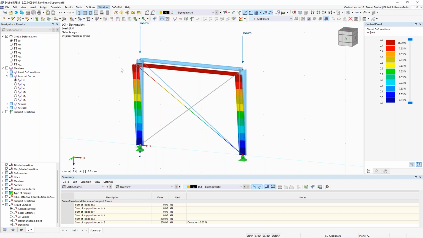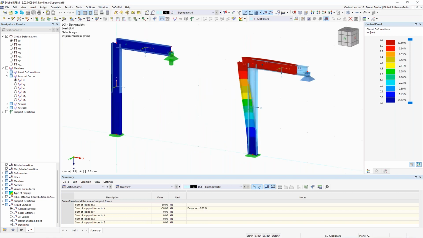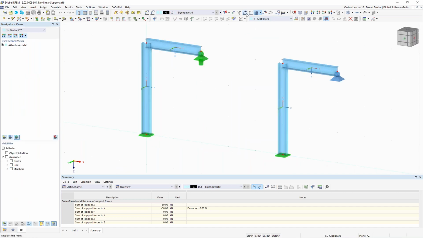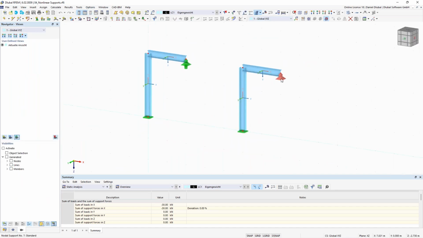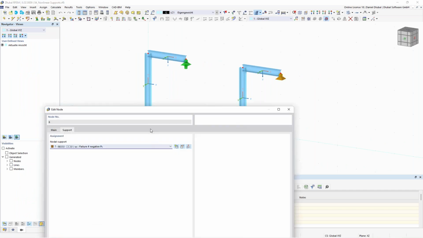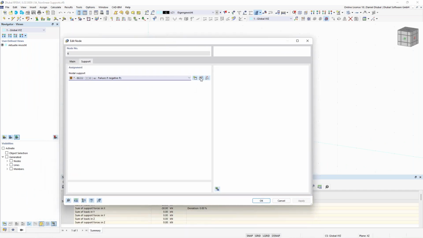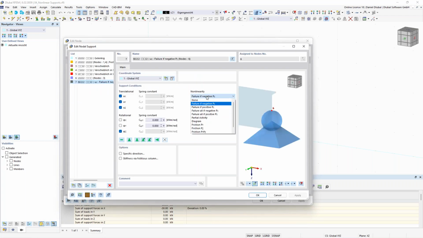Nonlinear support. I have a pretty easy example here. You can assign nonlinearities also to supports. This support here is the nonlinear support. I added it, and here I have chosen the nonlinearity failure if negative Px. What does it mean?